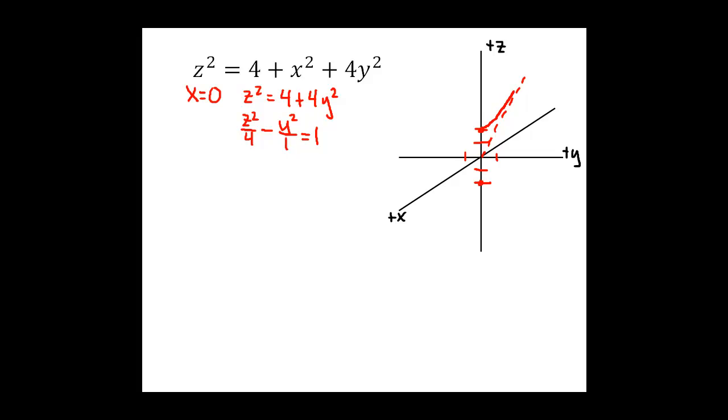And I'm eventually going to erase that, but I'm going to use it to draw a part of my hyperbola, and then maybe erase the asymptote. Oops, erased one of my marks on the z axis also, erased the asymptote there. So I'm just going to use the part that I already drew and use some symmetry to sketch in the rest here.